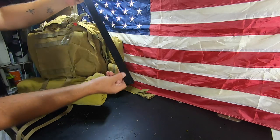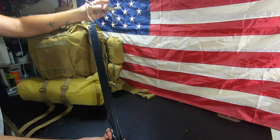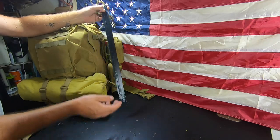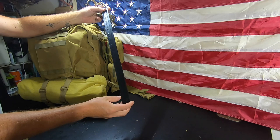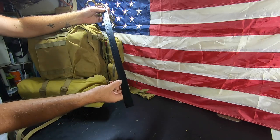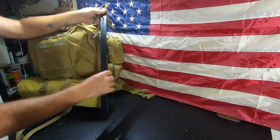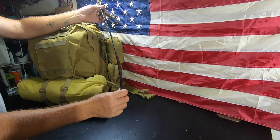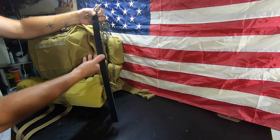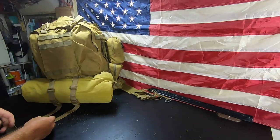First thing I'm pulling out is our buck saw blade. It is taped right now and I have some string tied to it as a lanyard so I can strap it to the outside of my pack. This way it doesn't cut up the inside of my pack. The blade is sharp — that's why I taped it up — and with the lanyard, if it does fall out it's not going to go anywhere. It keeps it safe, keeps me safe, and keeps everybody around it safe.